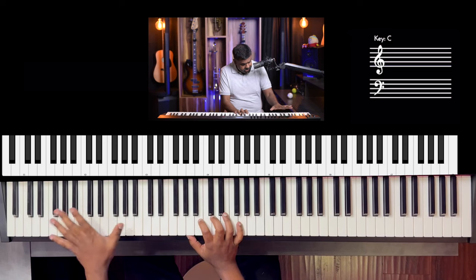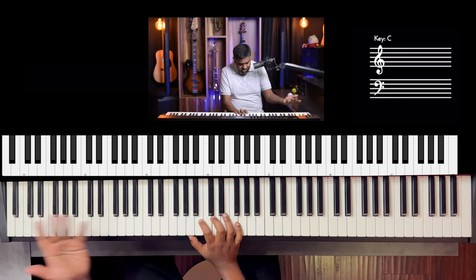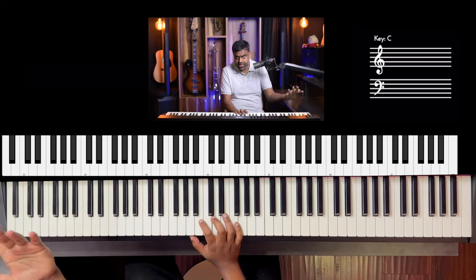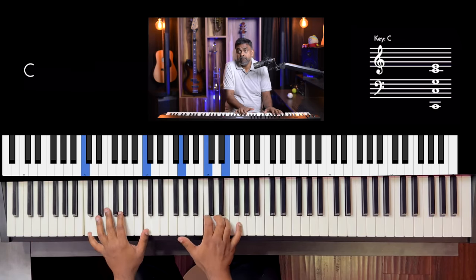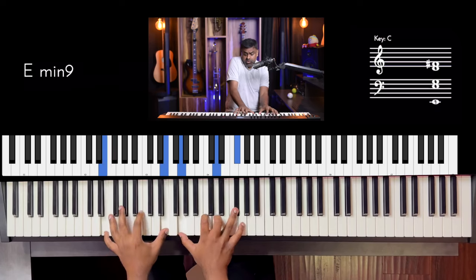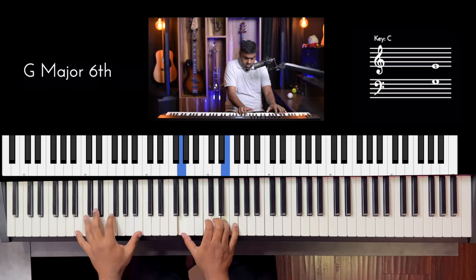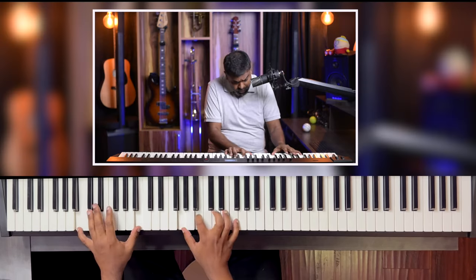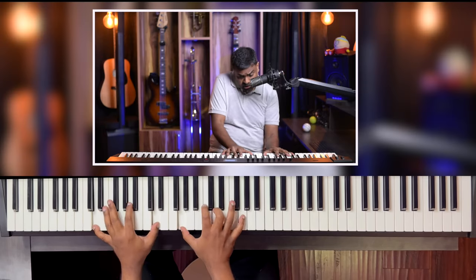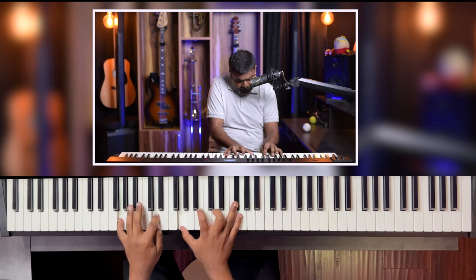Okay, and you also don't have to be afraid of moving this G around. You can go to other notes of the G major scale, which it is right now. You could do it based on what you prefer. The whole idea is to keep that anchor note. That's the banjo-like technique.